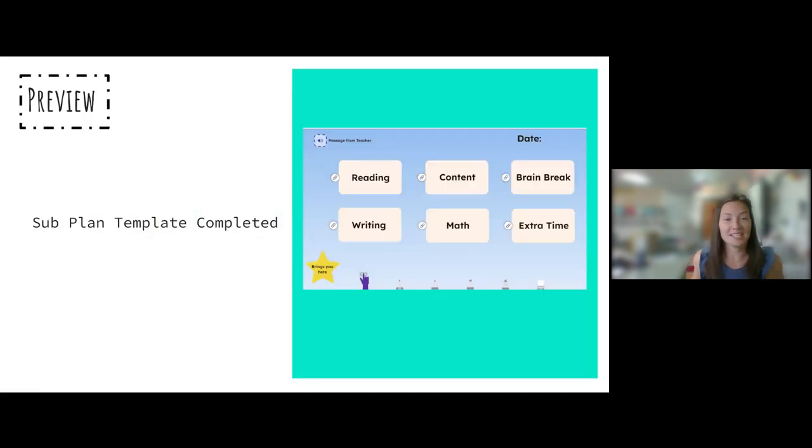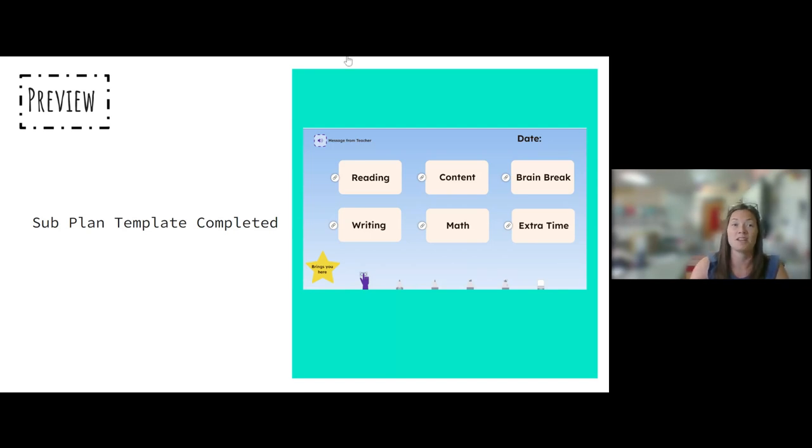Okay, so this is when we get into actually the sub template. On here, we're going to get into an example that I have made and used in my room. We're going to view it as a student, but before I click into this, keep in mind, if you have not done this before, this might seem like a lot at first. Later in the session, I'm going to break down how to actually do it. There are a couple different ways to make it more creative, more your own way, or I'm going to keep it pretty basic, where you figure out what level you're at and then build on it as you get more comfortable with it, okay?